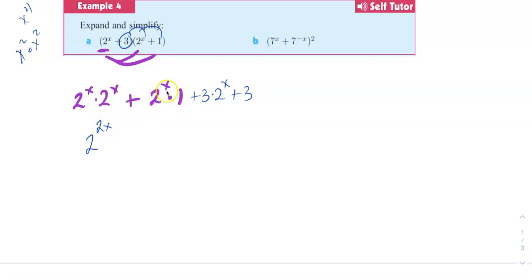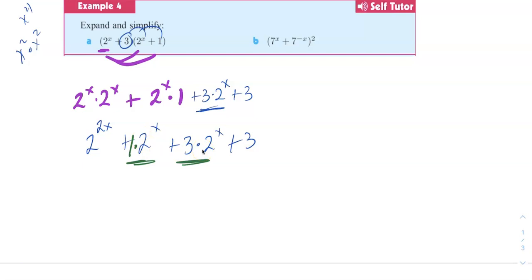Over here, that's just 1 times anything, so it's itself. And then here, watch out. This is not 6 to the x. Order of operations is the exponent first. You cannot combine these. This is just plus 3 times 2 to the x plus 3. You might think we're done. We're actually not done. I could add these two things here. This is 2 to the x, 2 to the x. This is essentially 1 times 2 to the x plus 3 times 2 to the x.